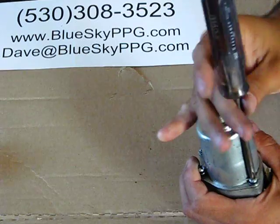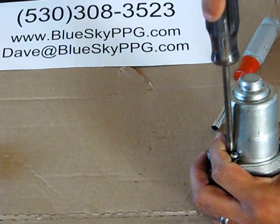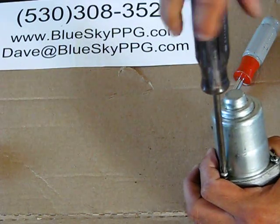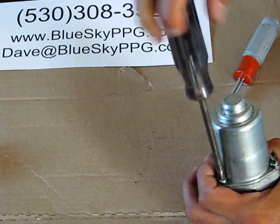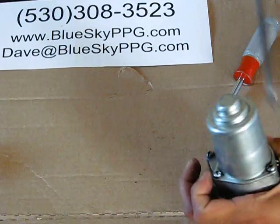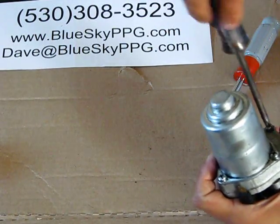So since we don't have a flywheel on our PPGs, we need the propeller and the tension on the propeller to provide enough momentum for the engine to start. So don't always assume it's the starter, but opening it up is really a simple, less than 10-minute process, even for somebody that's inexperienced, considering there's not really that many moving parts.